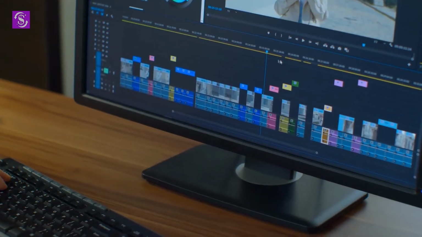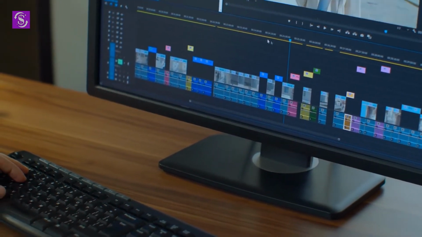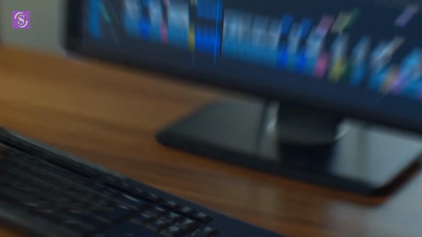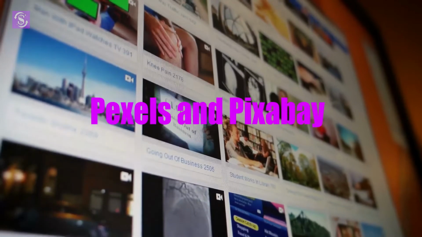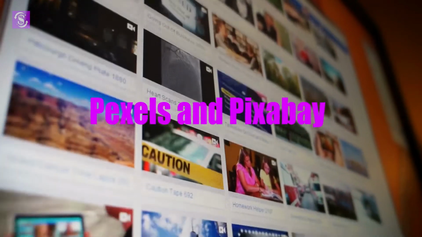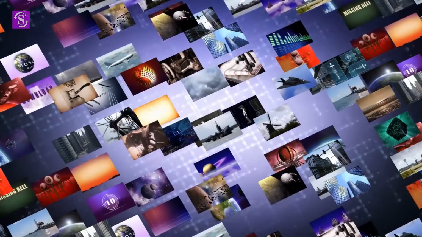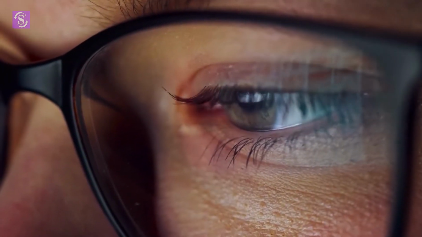Some video editing software comes with its own free videos and images that you can use with your audio. But if that isn't substantial, you can always go to sites like Pexels and Pixabay that offer free stock images to anyone who wants to use them. There's a multitude of images to choose from on these sites. Just do a quick search and you'll find what you're looking for.